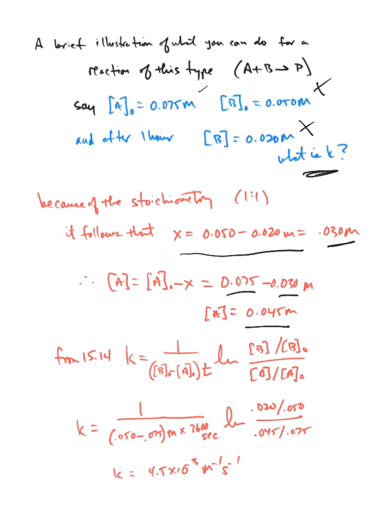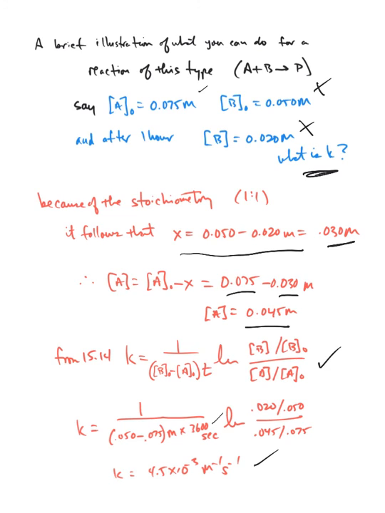Well, that actually does a lot of the work for us, because from equation 15.4, I know a lot of those variables. I know all the original concentrations, I know the concentration after 1 hour, and I know that 1 hour converts into 3,600 seconds. I think kineticists are kind of biased toward having time in inverse seconds. People who do archaeology might use years, but chemists usually like seconds. So if you churn through that math, you get a rate constant of 4.5 times 10 to the minus third inverse molar inverse seconds. So I hope you do that math and work through that to see you get that.